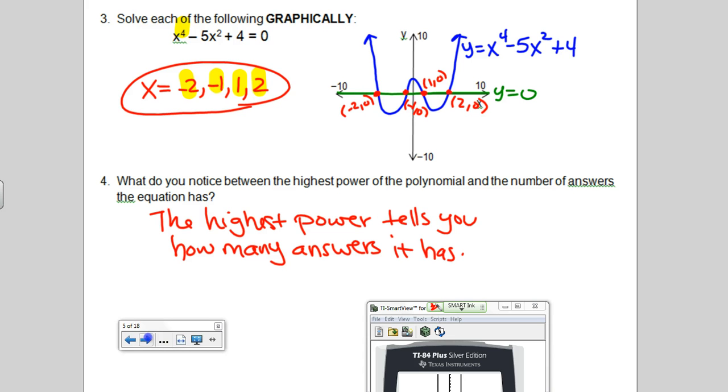Now, there are times where it has less than that, and if you recall, sometimes you can get equations that have equal roots, called double roots, or we can have triple roots. So it's the same answer like 2 times or 3 times. That's possible, and if it does show up twice, it still has 2 answers. They happen to be the same. So a 4 power can have up to 4 answers. It's possible it has only 2 answers if they share 2 of the same equal answers.